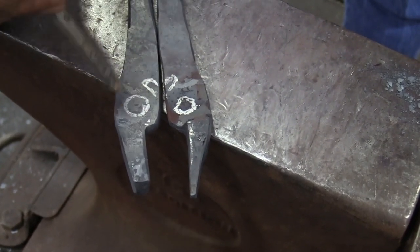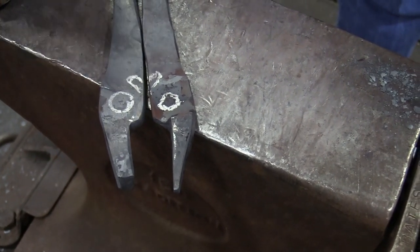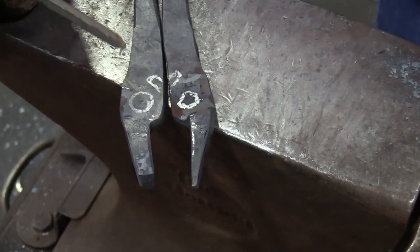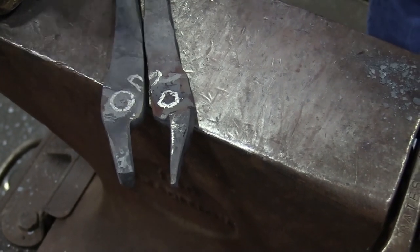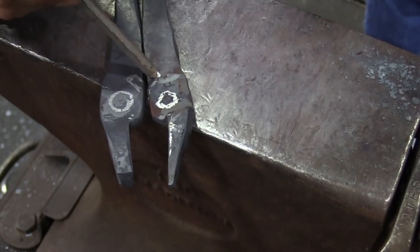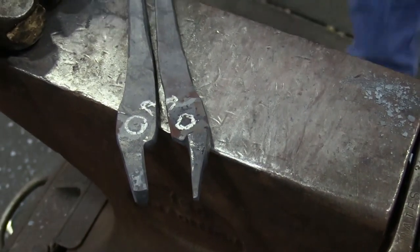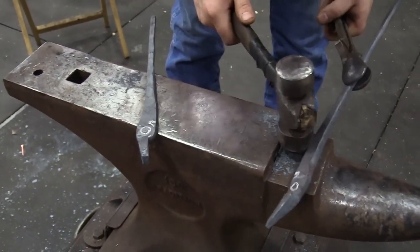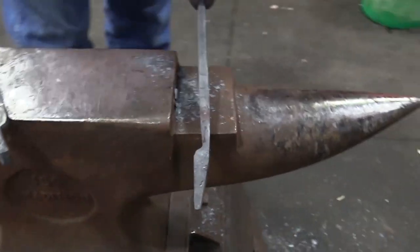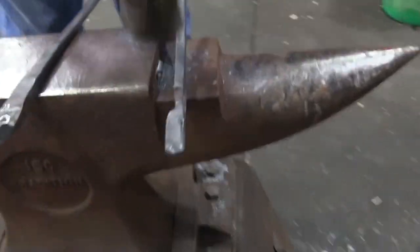Tongs with long bosses don't look that good. They kind of look like things didn't go real right. Tongs with too short of a boss aren't going to be good because you're not going to have a good amount of strength around the rivet hole. And again, things are just going to look kind of small. So once I imagine where it's going to be, I'll draw a line for both of them. I'll come to my sharp anvil edge and give myself a notch so that I can find it when it's hot.